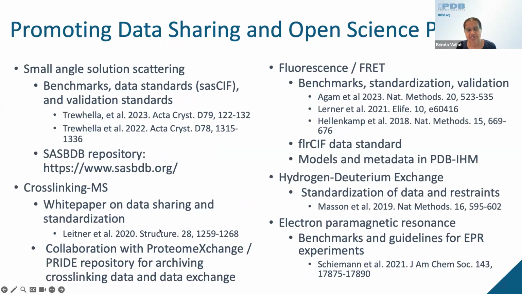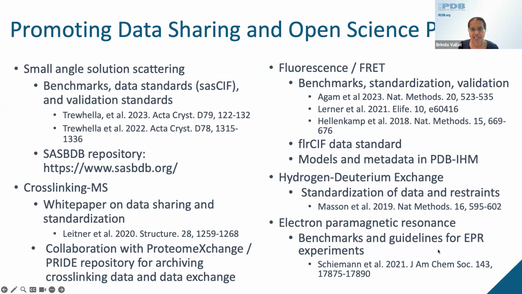Since the 2019 Biophysical Society meeting, collaborative efforts have emerged across different scientific communities to promote open science and FAIR data practices. Here I highlight the outcomes from some of the community activities focused on creating data standards, benchmarks, publication guidelines, and validation methods, specifically in the small angle scattering community, the cross-linking MS community, FRET, hydrogen deuterium exchange, and EPR communities.